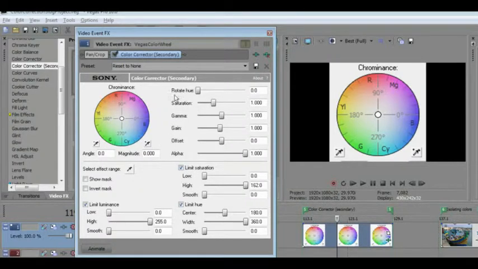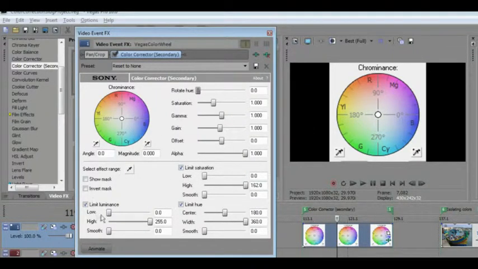In this tool, the top half of the filter has the tools that I would use to adjust the color. So let's say I raise the gamma. You can see that it's raising the gamma of my video preview window, or the gain is blowing things out. If I rotate the hue, my colors in the video preview window just rotate around. What I do up here affects what I see.